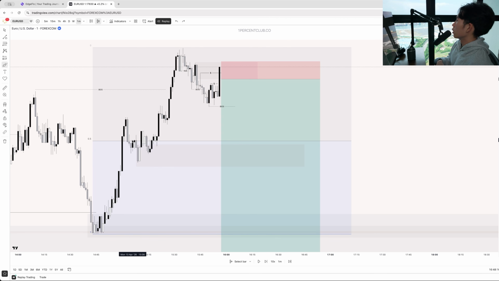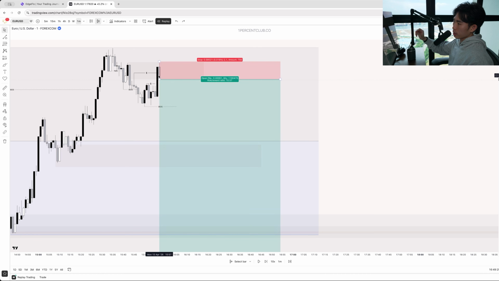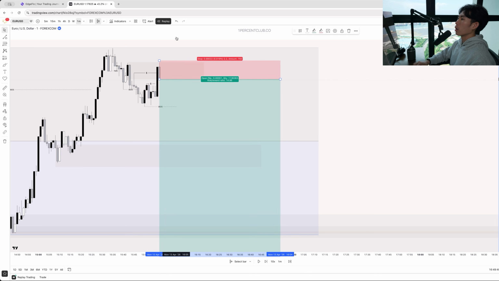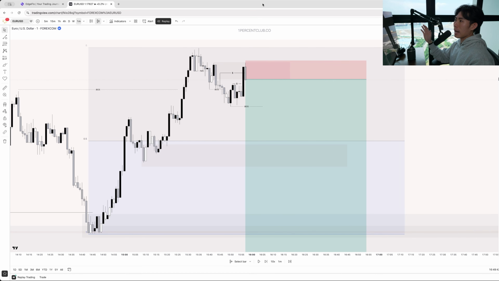This right here is an A setup. I wouldn't call this an A plus setup, but I'll call this an A setup. So I pretty much waited for price to give me a bearish confirmation just like this, or the minute price mitigated this zone, and then this is where I look for shorts, and I place my stop loss above this supply zone. Now, the next part I want to talk about is the exits.